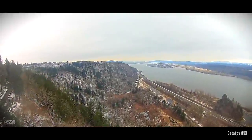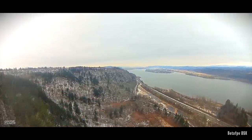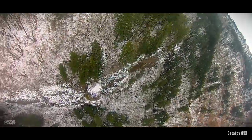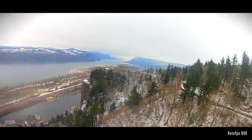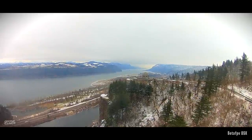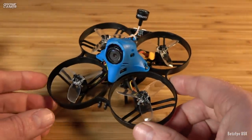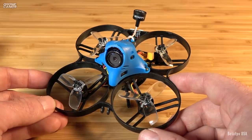I was explaining this to a friend yesterday: the more wind that you have outside, you're not going to be able to fly this in very much wind and get away with making some decent videos. It's going to have a lot of that washout. You're going to have a lot of outside forces pushing on the quad and the prop guards, and in those really tight turns, you're going to have washout. Some people have worked it out, and there are some pretty good tunes out there, but this one has way less washout than the previous versions, like the 65X and the 75X.